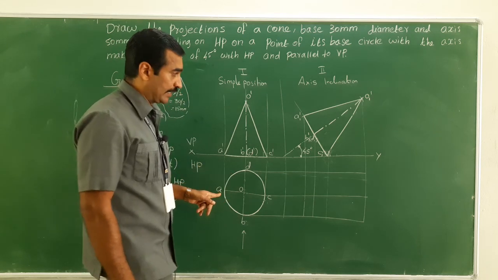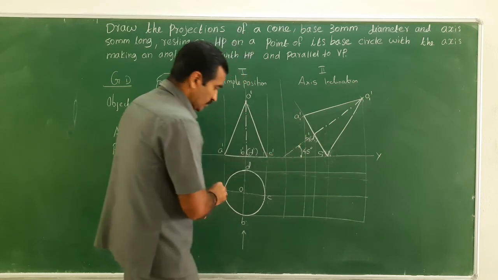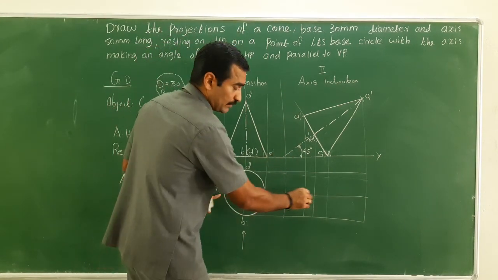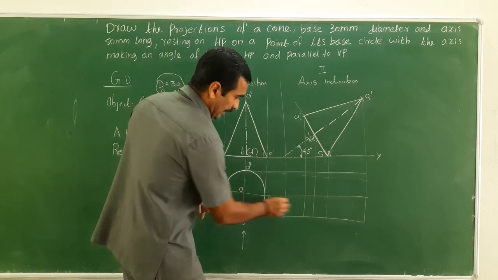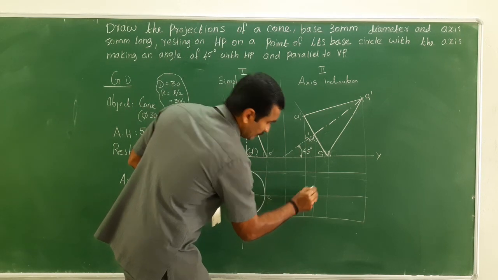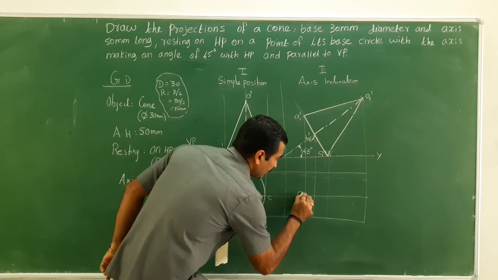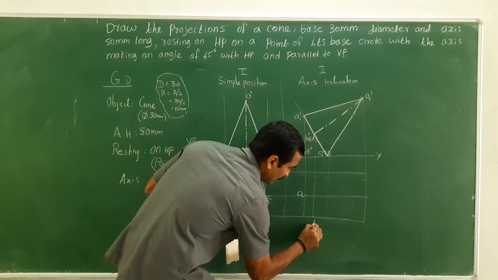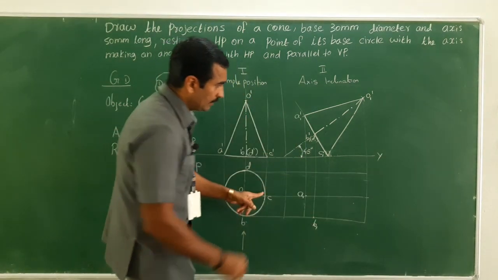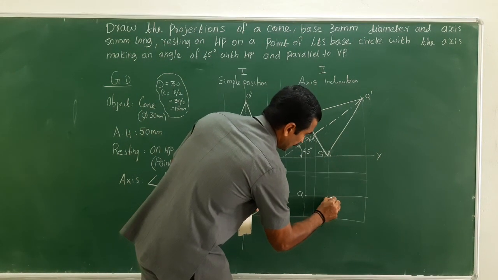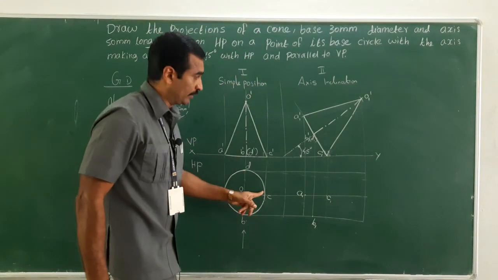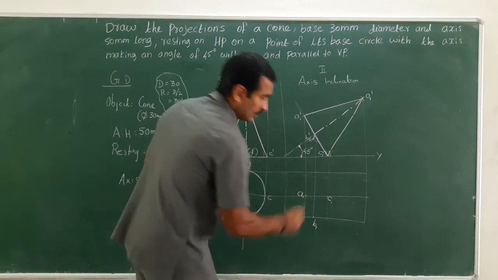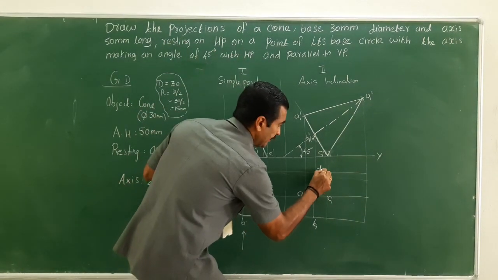So, now A is here. Where is the A? The horizontal and vertical points are meeting at one point, which is nothing but the merging point, right. So, A and A are meeting here. This could be A1. B and B are intersecting here. This could be B1. C and C are merging here. This could be C1. What about D? D and D are meeting here. So, this could be D1.